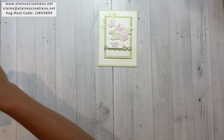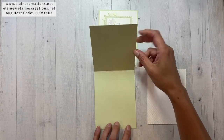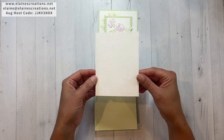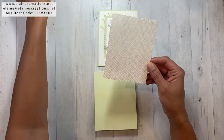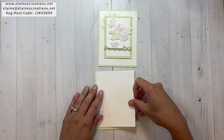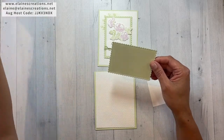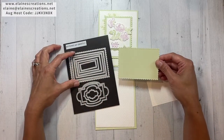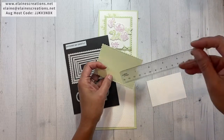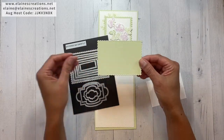So I have already started with a base of Soft Seafoam that is 4 1/4 by 11, scored at 5 1/2 and cut in half. And then I have a piece of Basic White 4 by 5 1/4 that I've run through my Tasteful Textile embossing folder to create this lovely texture on the card. I also have another piece of Soft Seafoam, and I've used the Stitched So Sweetly dies, the largest die, to cut this out. It's about 4 1/4 wide by, I'm going to double check my measurement again, 3 1/4 tall is the piece of paper you should use to cut out this large die.